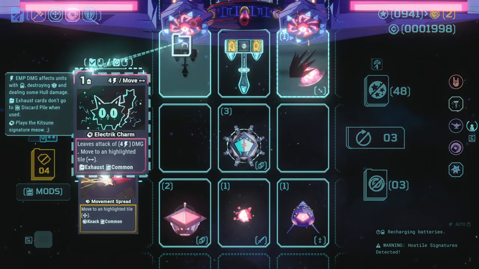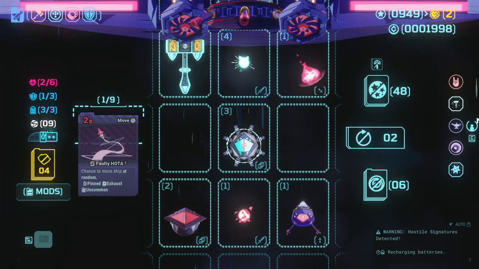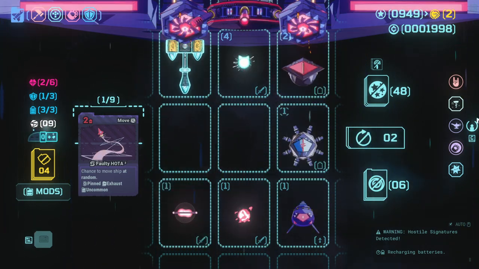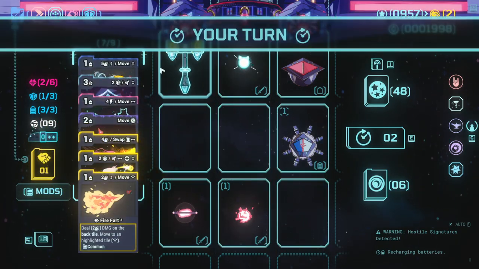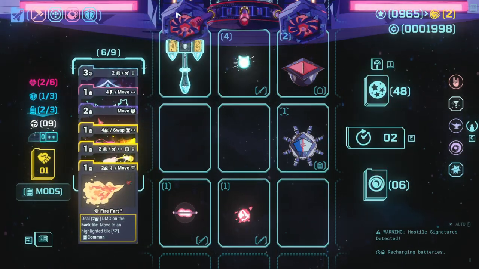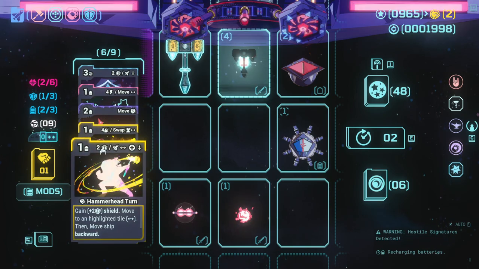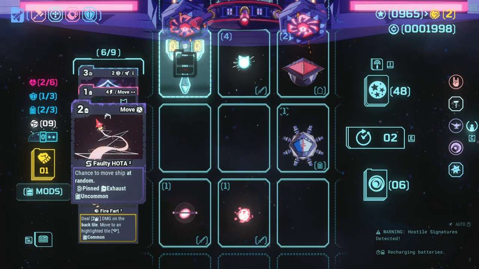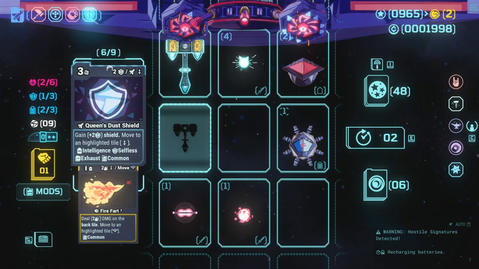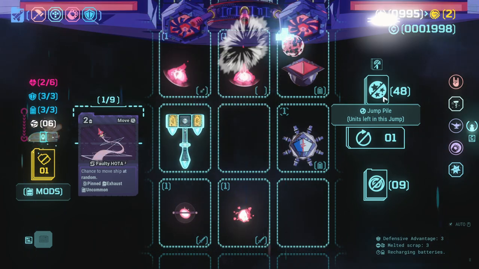I guess I'm gonna do this. Yeah, now I'm right in front of this again. I'm not sure if I want to stand there. Hard to tell what's going on. Okay, whatever, hammerhead, and hopefully doing damage to this thing. I mean, visuals tell me, I think, maybe I'm doing something good. Maybe damage, move to a highlight tile. Well, chance to move ship at random. Let's go back and get shields. End the turn. The rest isn't that important, I think.